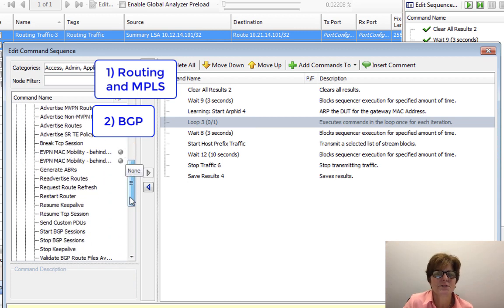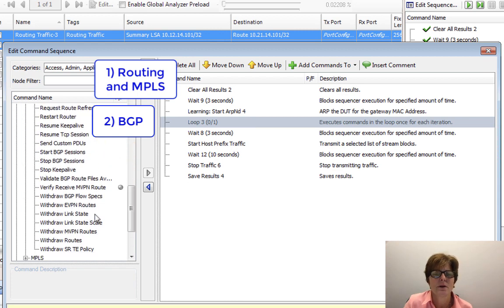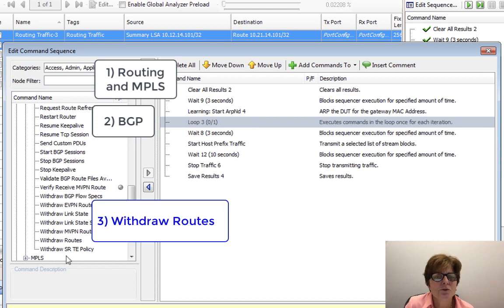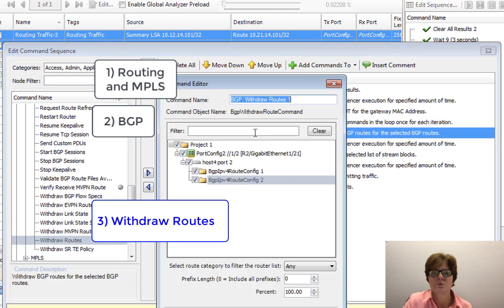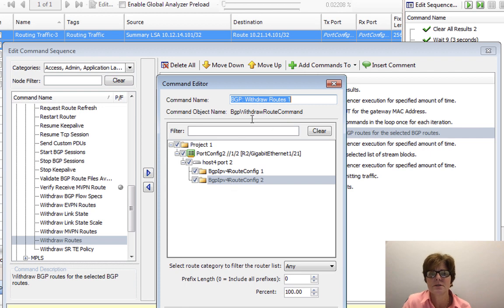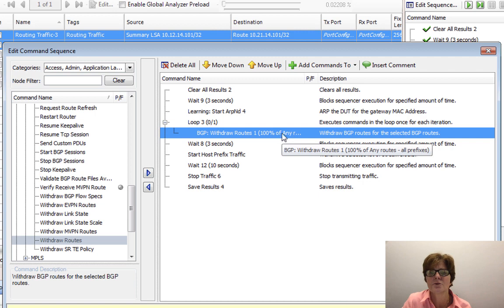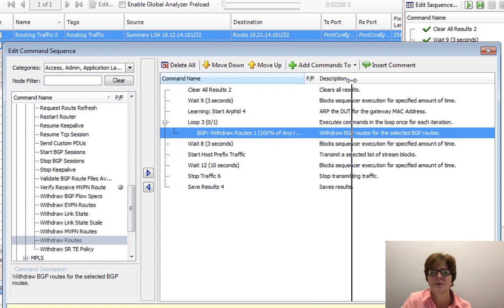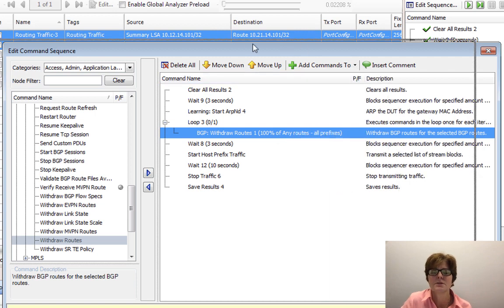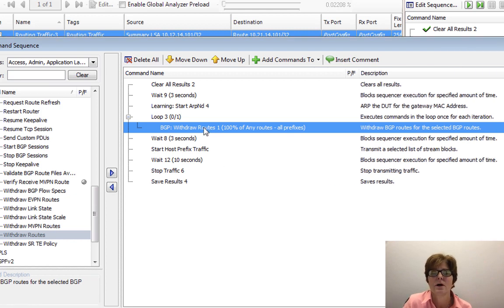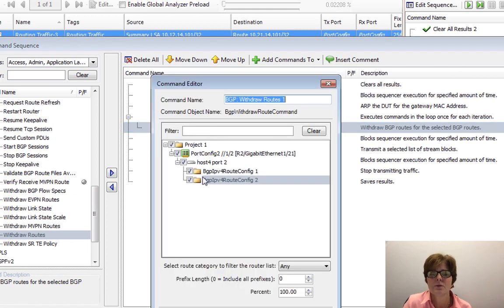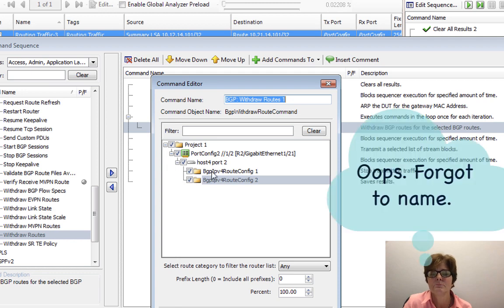So we're going to come here and withdraw routes, and right now this is to withdraw 100%. So if we actually look at this, this is withdraw 100% of any routes, and I don't want to do that, right? Because I don't want to do both of them.